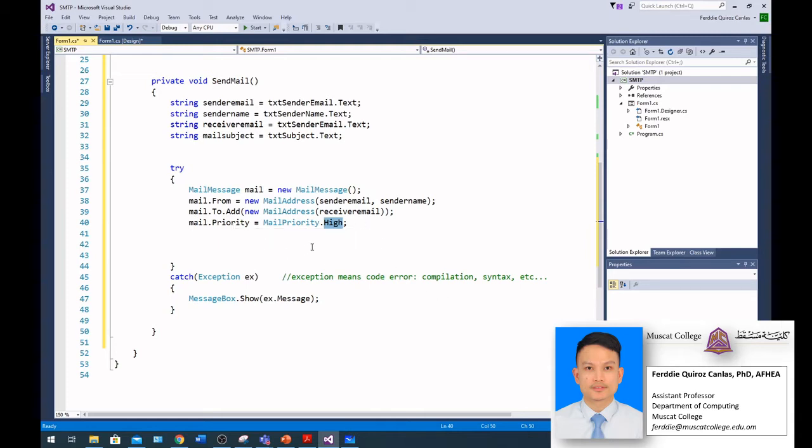If we put it with low priority, our email will be sent late if more important emails are coming to the mail server. In that case, our mail will be sent last in the network because it has low priority. But in this example, we set it to high priority.